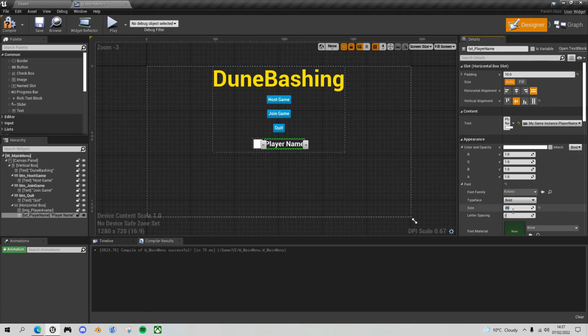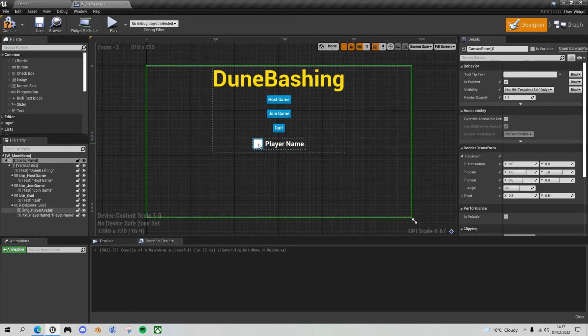We make it 36. Okay, so now we have an image and a player name which should get populated, bound to the game instance player name and avatar, which we set up from Steam at the start of the game. So compile and save. This should, in theory, work in getting the Steam name.